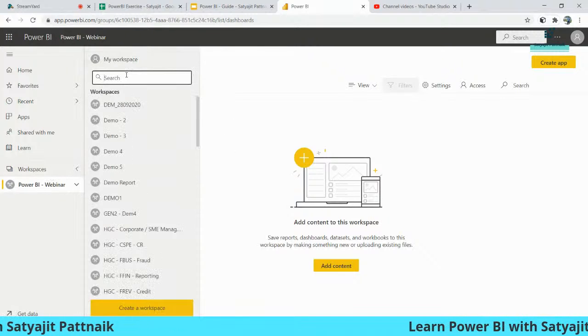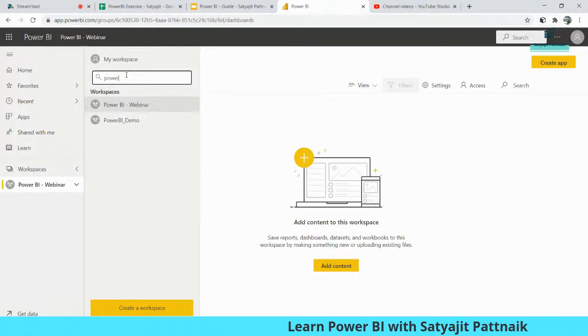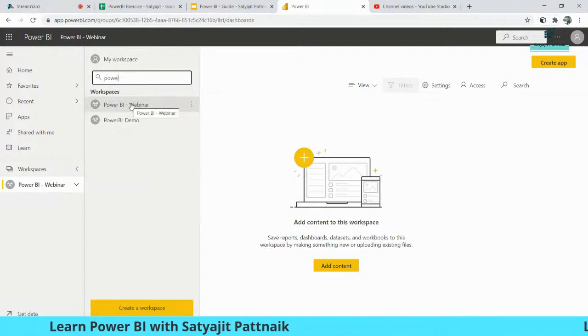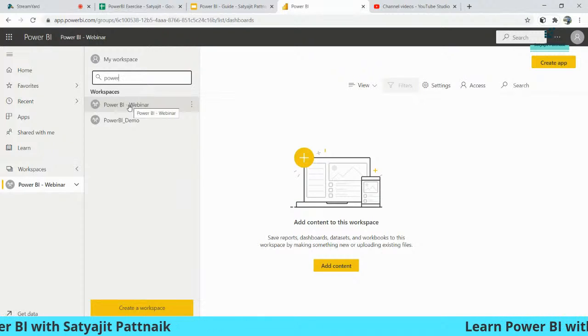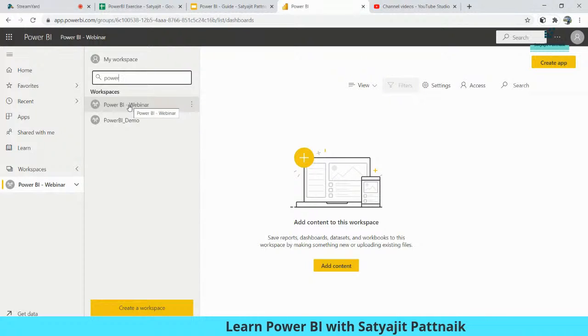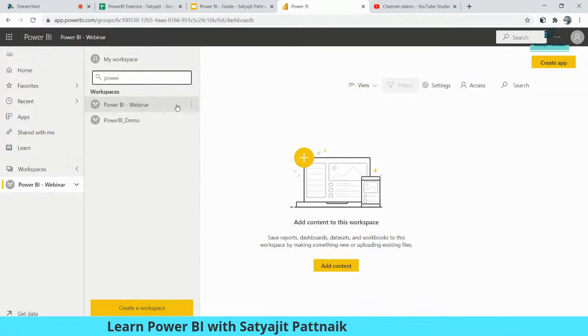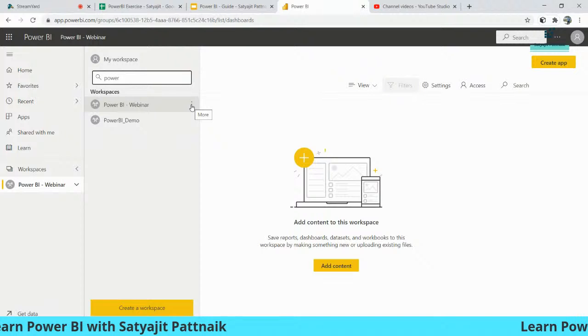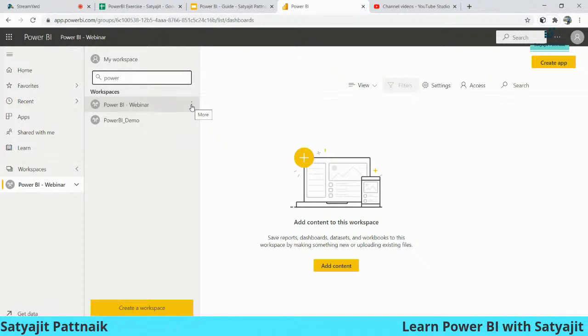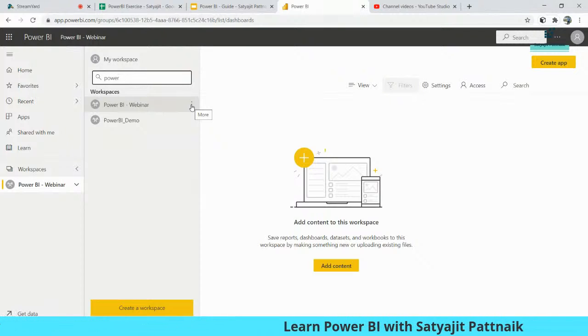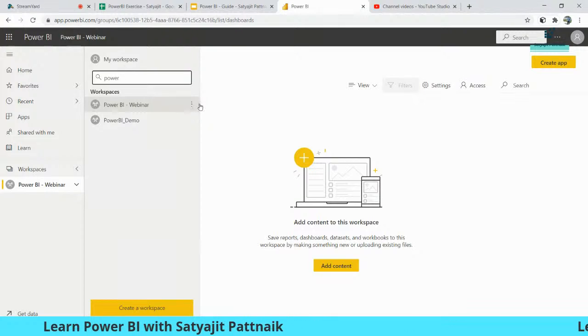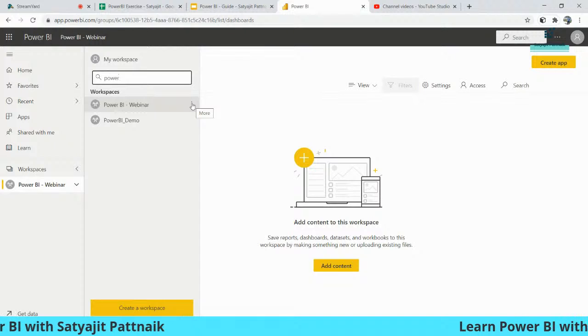So my workspace is created. Now let's say I want to go to that particular workspace and add users. Some users will have all the accesses, some users will have admin access. It all depends. Definitely your manager has to take this responsibility, or your senior data scientist, or anybody who is a governing entity in your team. He will have access to this. He will be the creator of the workspace.